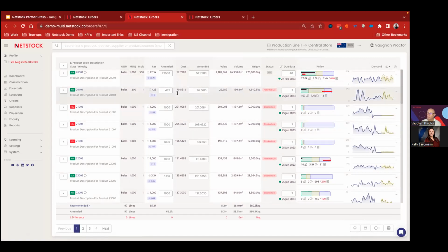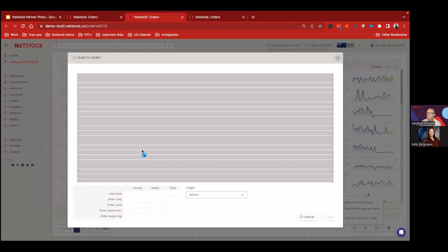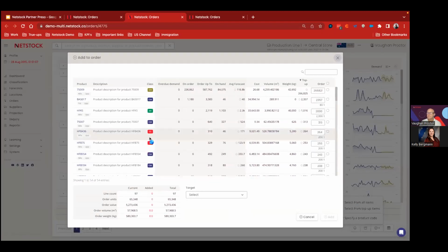In the case of, let's say, this was an order on supply and we wanted to optimize for container loads, we can actually go in and select top-up items. Top-up items are items that have gone through their maximum. They haven't hit the reorder point, and we just top them up to maximum rather than putting them into excess. When we select, we can go to volume. We can do this by units, cost, volume, or weight, but I'm going to say volume. And we can actually put in a target.